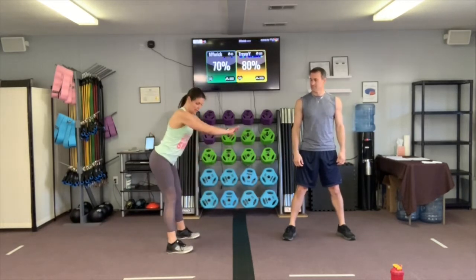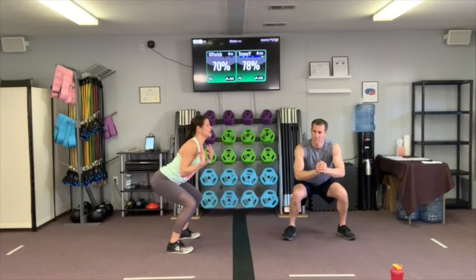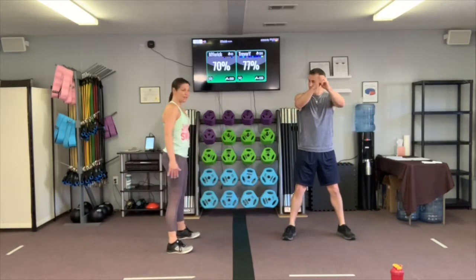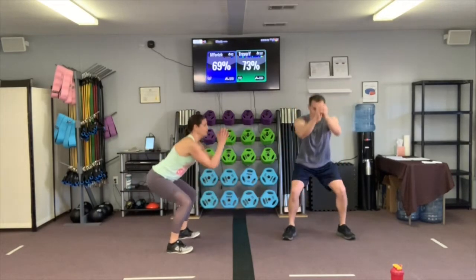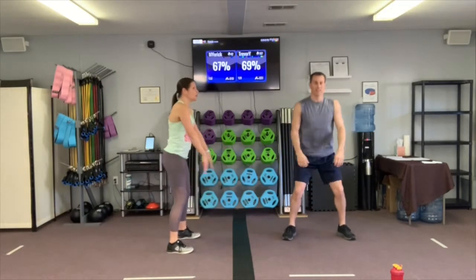So we have squats next. For these, make sure your feet are hip distance apart. You take your bottoms back, like you're gonna sit down in a chair. You put all the weight in those heels, sit down with your shoulders up, your chest up, your abs braced, and then come up. So this is just a squat. All right, so let's do five of these. All right, go quick. One, two. Make sure you come all the way up. Three. Push those hips forward. Four. When you come up. Five. All right, very good.